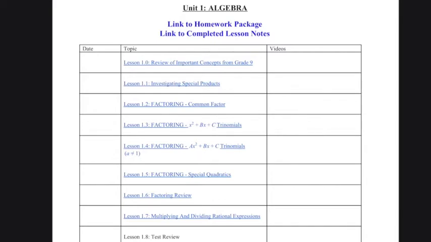And as you can see at the top of this package, I have a link to a homework package, which I won't print out for you, but you can have a look at that and you'll do your work on your own paper. I'll also have a link to this PDF document that will update with our live notes. So after class, once you leave, the notes will be uploaded to a single PDF document that you can access from our PowerSchool page. I'll tell you all about that in class.